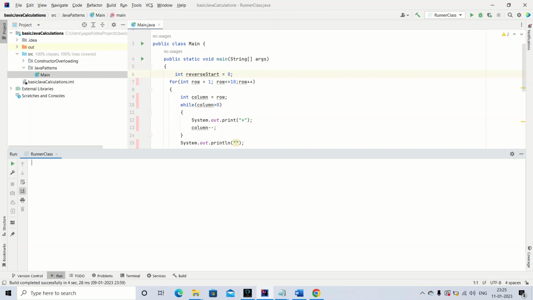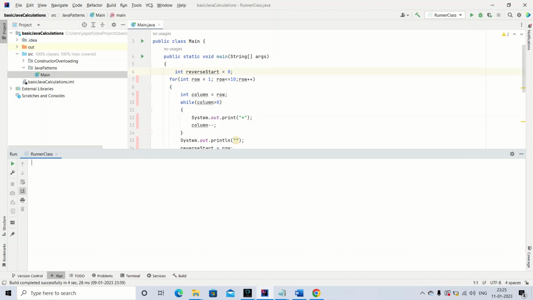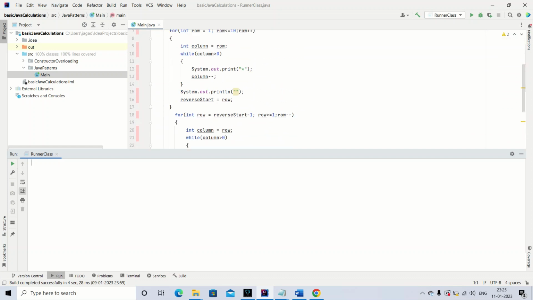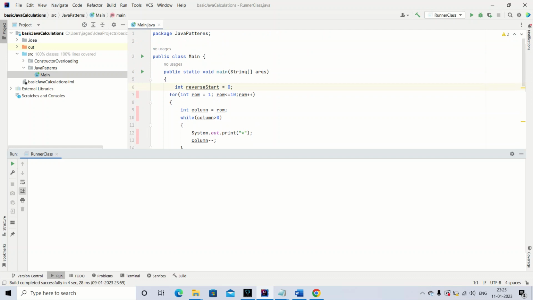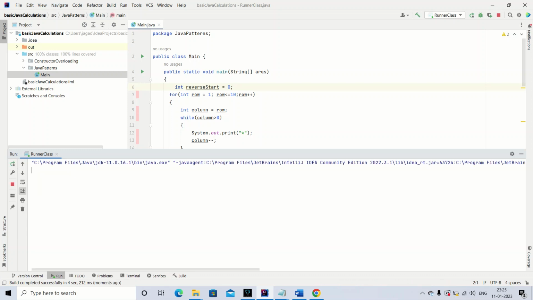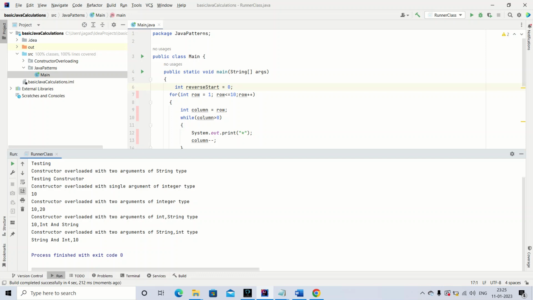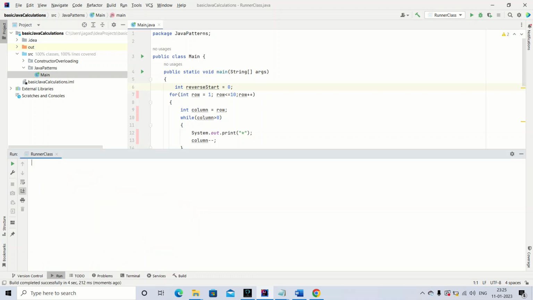Hi friends, in the last video we saw how to join a right angle triangle and the reverse of a right angle triangle. Let me show you the output of the last video. Oh, I think some other class got executed.